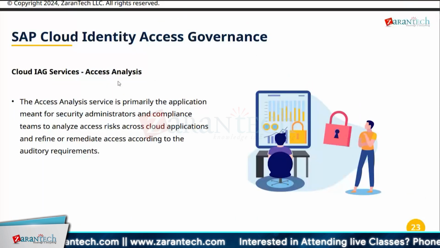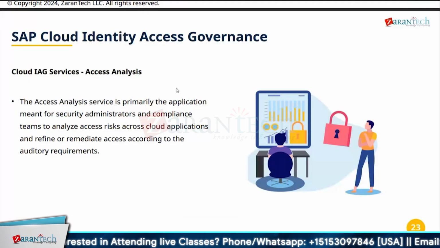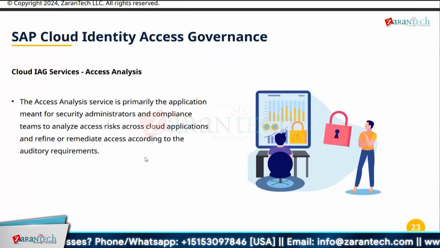Finally, access analysis is nothing but your risk analysis. I think this is where IAG has an edge over any other third-party application, because it helps you in identifying the risks in the cloud, identifying the SODs in the cloud, and having a rule set dedicated to each of the cloud applications. So it will help you ensure that you have the right amount of standard data available which you can use, and you can customize it based on your individual client preferences for your access analysis.